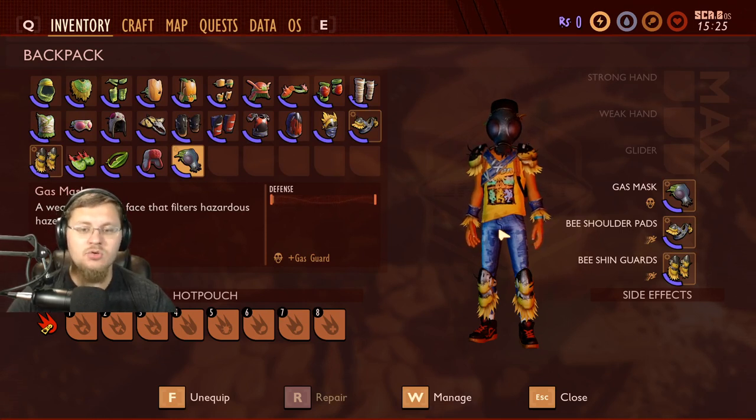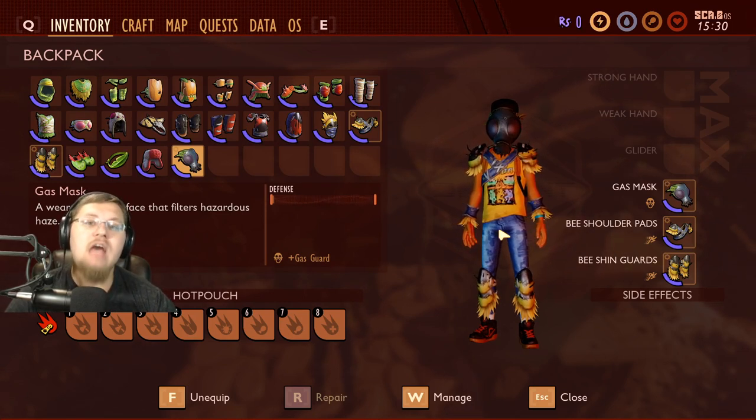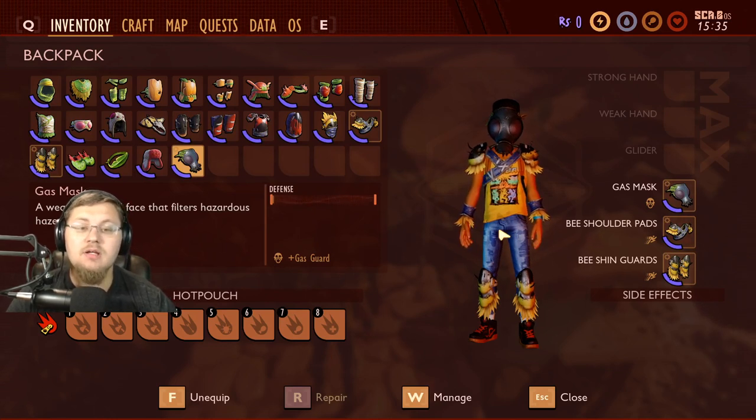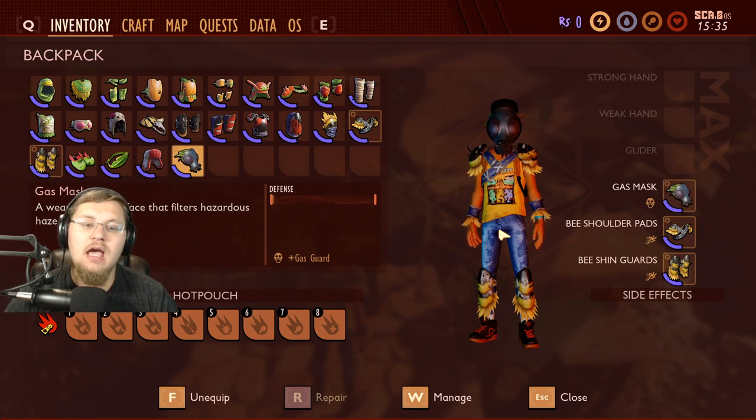This is just a huge needed piece of armor, and I would suggest everybody make one of these. It's not that hard, but you do need to kill some higher level enemies in order to get it. But once you have it, your life is going to become so much easier to do exploring because you need one of these. It has just a little bit more defense than the actual eye patch, but not by much.